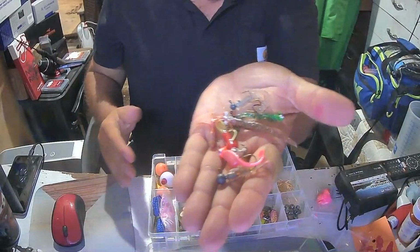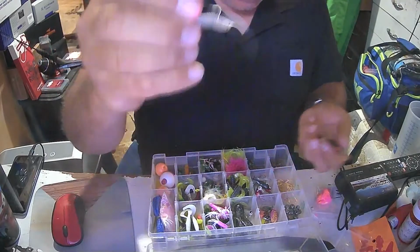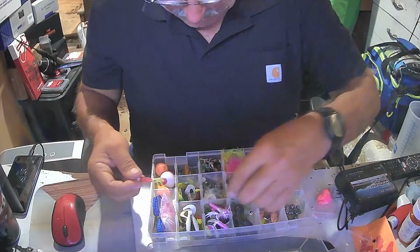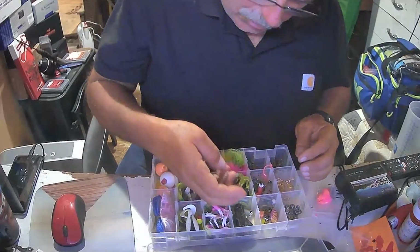So what I'm going to do is, I have a bunch of pre-made jigs. See all these? Okay. A bunch of pre-made jigs. Most of the time it's clear and red and white that work in this lake. So a lot of times, you could put just a clear jig like this, or a red jig, or even these pink jigs with the white trail on them, or even the fuzzy ones. All these should work great.